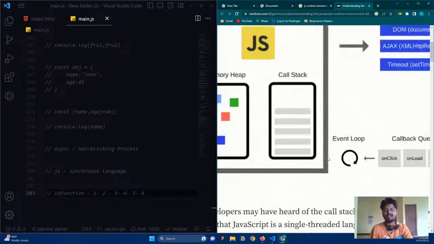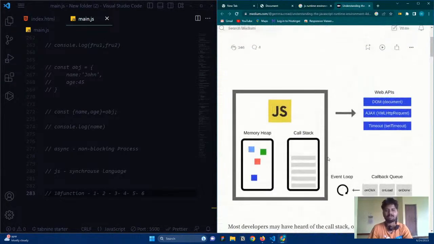With the help of this runtime environment only, JavaScript is getting everything from the browser. Without that, JavaScript is not understandable by the browser, and it would not perform at this speed. So the browser provides a runtime environment. This whole thing is the runtime environment. And what are the things inside the runtime environment? The first thing inside it is this.